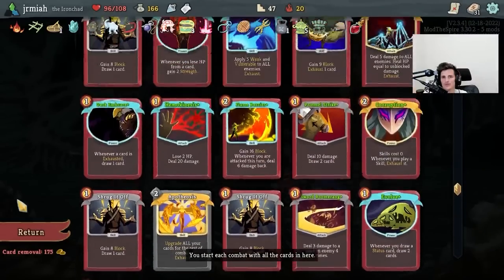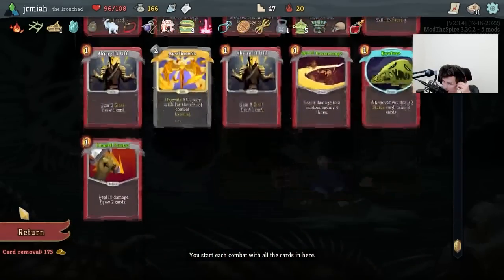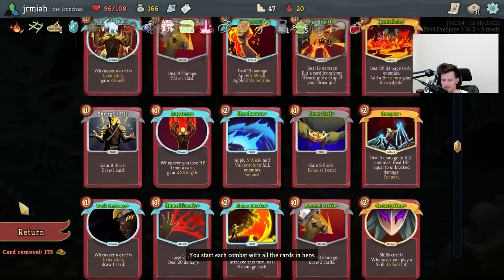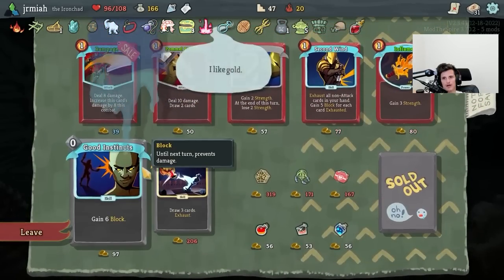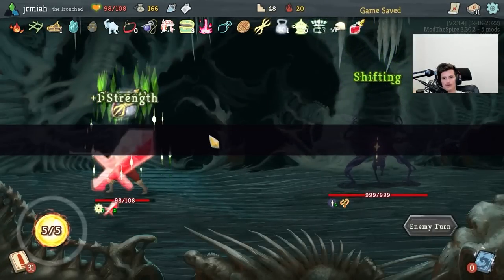I feel like we struggle a little bit with Time Eater, because we are only going to have 2 strength, and then we have to do Rupture stuff to get 4 strength, 6 strength. It's kind of slow. Let's save. Oh, we got Transient.